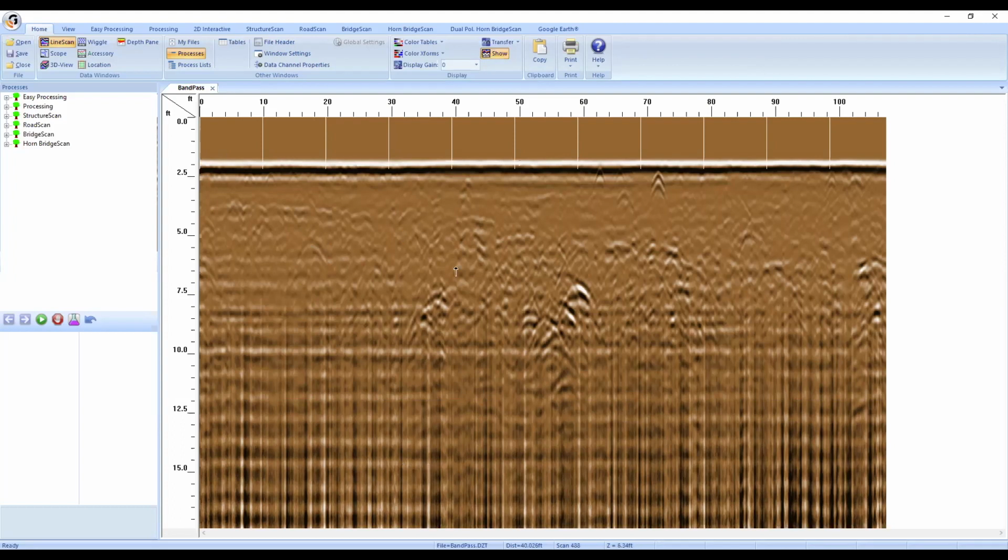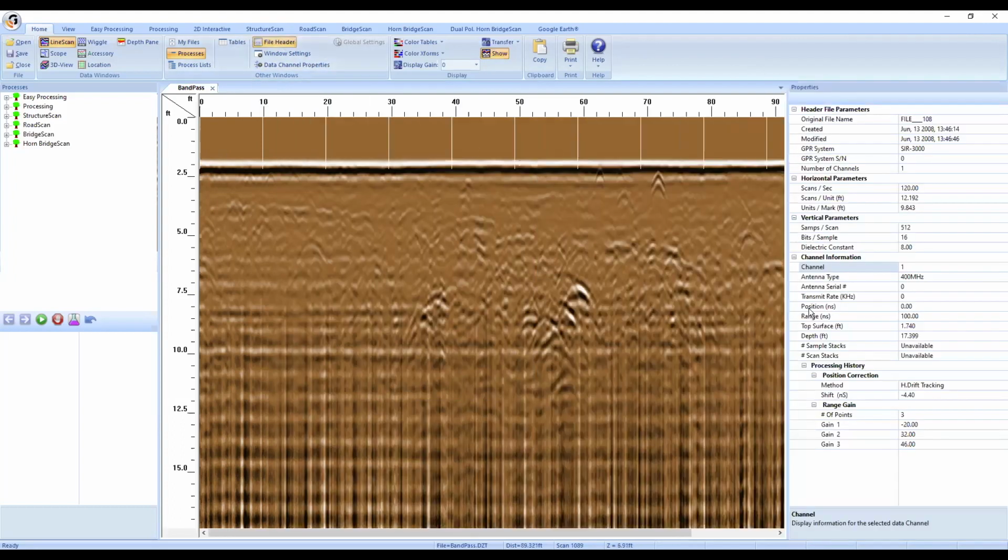So with this file open in front of us, we can take a look at the file header to see some history on this. This was collected in 2008 with a SUR 3000 control unit. With the SUR 3000 as well as the SUR 20, when we're collecting data on the control unit, we discussed earlier the direct wave, right? That first wave that the receiver receives from the transmitter that's well understood and that we use to determine where ground surface is. The direct wave is this consistent line that we see at the top of the screen.